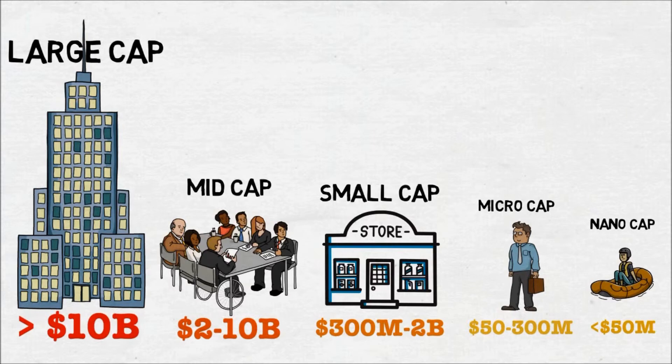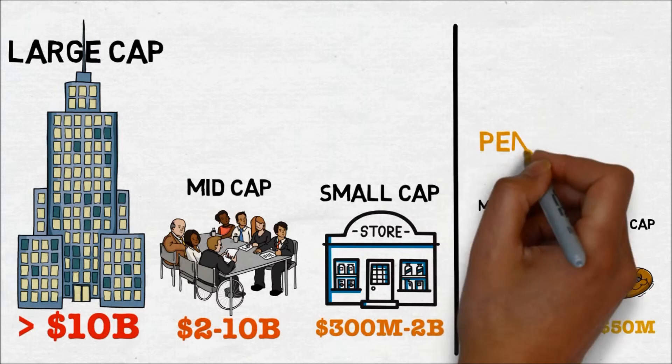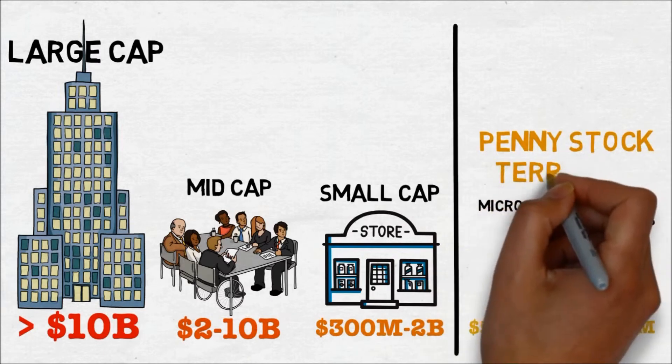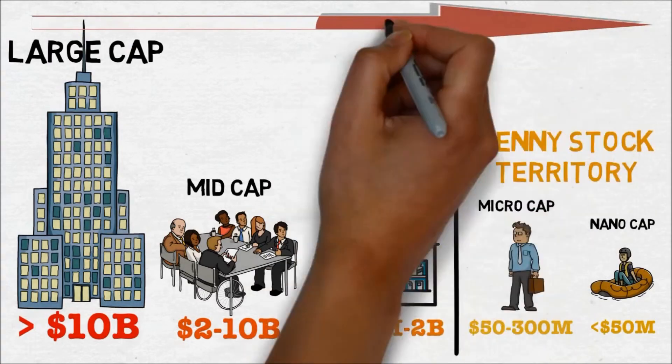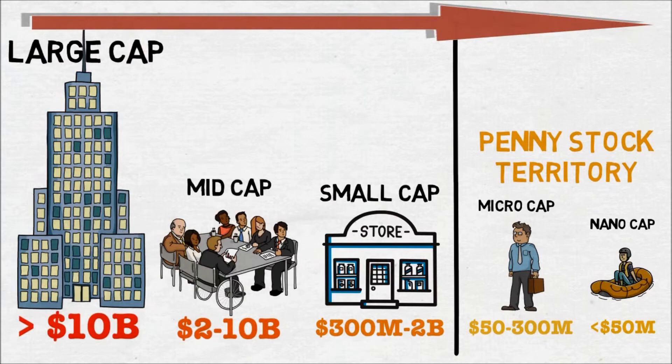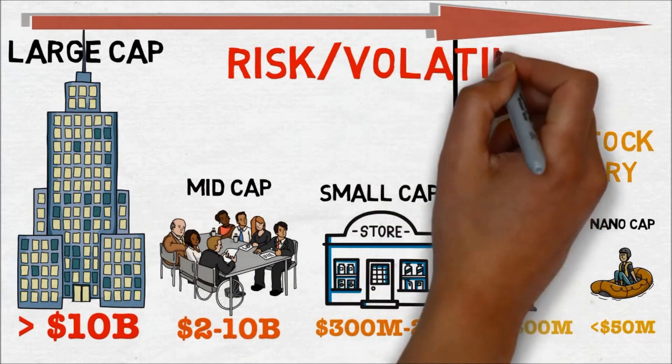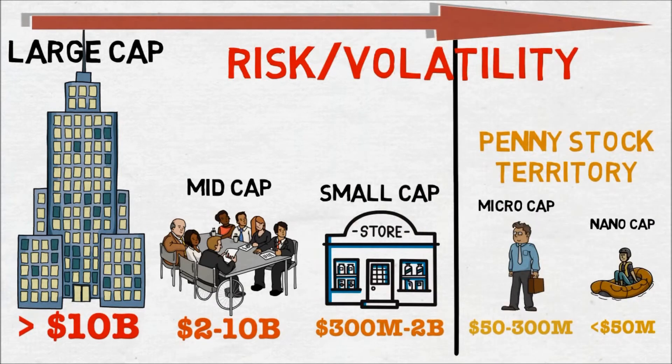That's qualified as a penny stock. Micro cap and nano cap companies are usually penny stocks, and we all know the higher risk and higher volatility that's associated with penny stocks. But some of you might say with that risk can come very big rewards. You can have a tenfold or hundredfold increase in price on a very short term. So again, you have to weigh the risks and the benefits of investing into a different market cap company.